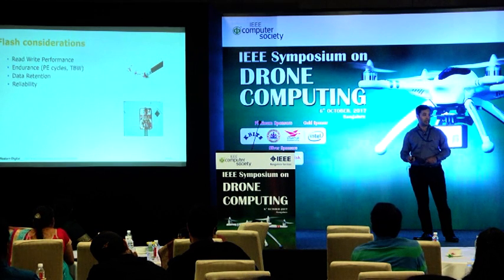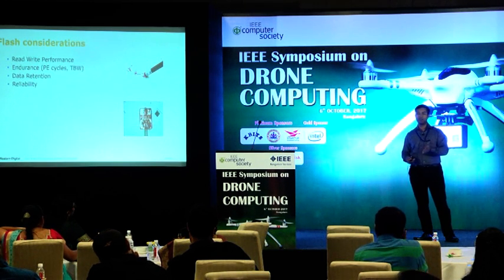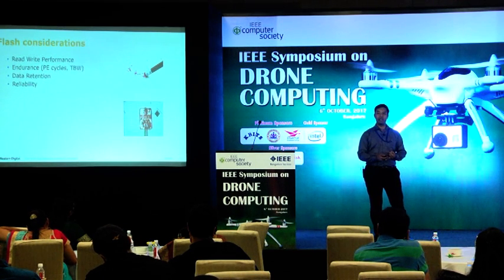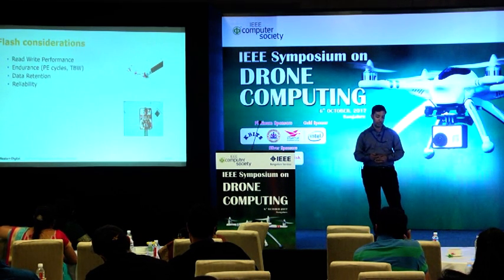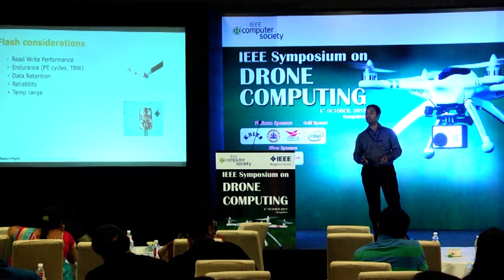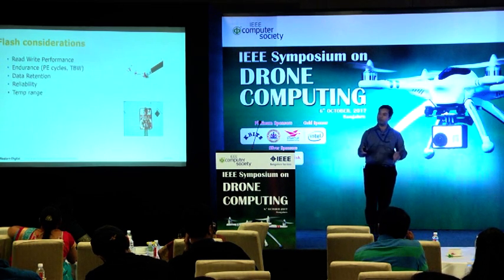So that is done automatically in the device. Reliability is done by error checking. We have all kinds of error checking code that works in our devices, like BCH and LDPC, which ensures that the data is reliable each time you read it out. Temperature range: high temperature affects flash. So there will be a temperature specification for every device, and you should operate within those temperature specs only.